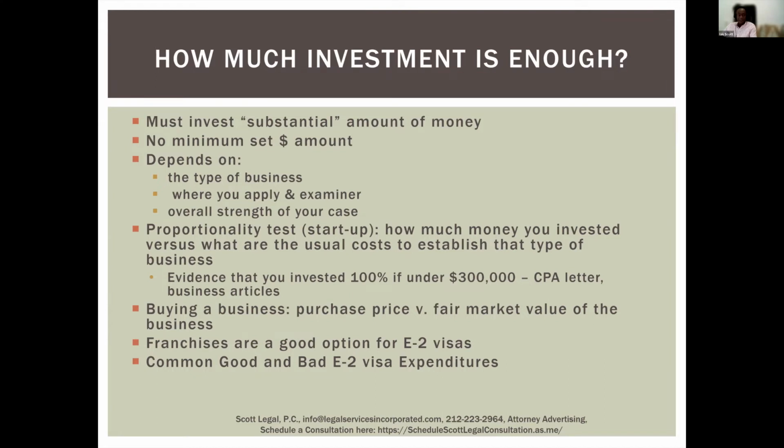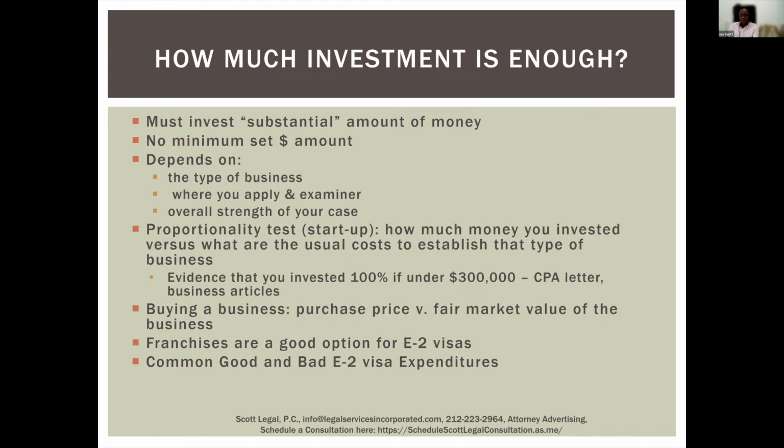The other thing that makes a difference is where you're applying. Some people applying in Toronto are going to have an easier time than, for example, someone applying at the U.S. consulate in Paris, because each consulate applies its own standards with respect to what is a reasonable investment amount for these types of cases. So you have to keep that in mind as you're going through the process, and really have local knowledge of the consulate you're applying at, and whether or not that consulate requires a higher or lower investment amount. And then the final thing is the overall strength of your case.